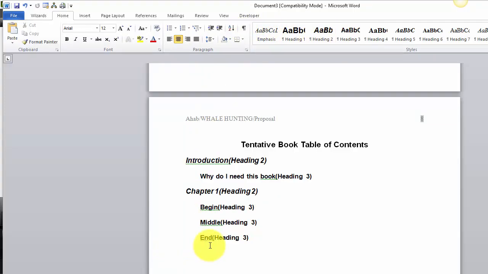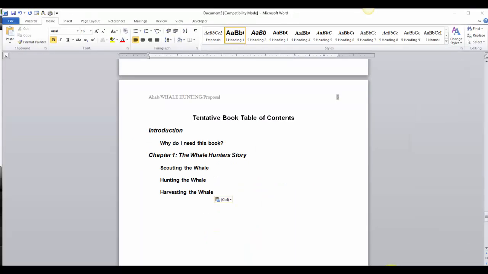In any event, use those heading styles to do this, and it'll look reasonably well. I filled in the typical type of table of contents you might see for our whale story. It's pretty easy, just fill it in and use the headings buttons up on the top.